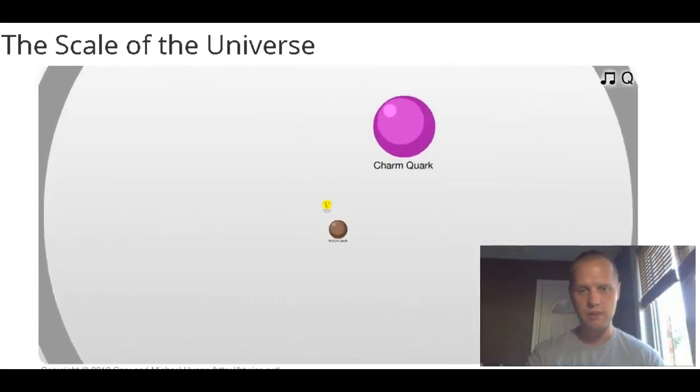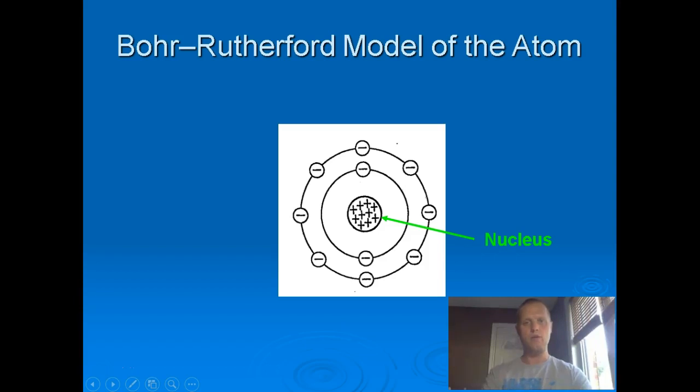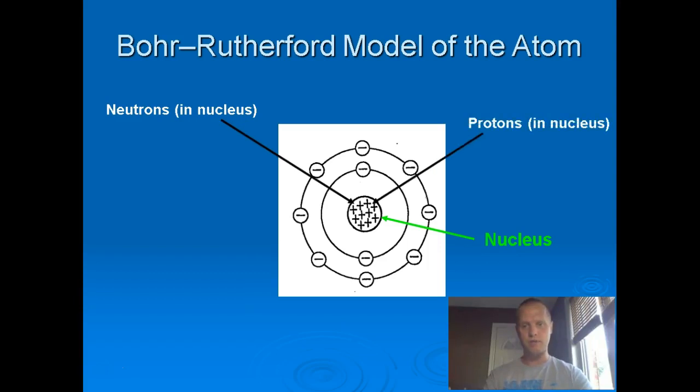It's extremely small. So the Bohr Rutherford model of the atom is a way of representing an atom on a piece of paper. It's not a real representation of the size because the nucleus is really small. But it's a good representation because it shows all the protons, electrons, and neutrons. Generally it shows the nucleus, and the neutrons and the protons are labeled in the nucleus, and then it shows the shells or orbits, which are the electrons. The electrons are located on the outside, and they orbit around the nucleus.